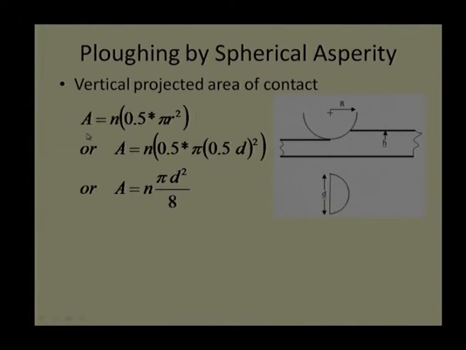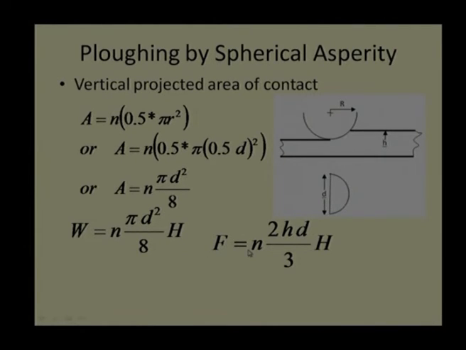So, area of contact will be pi r square, in this case r is 0.5 d, half of the area in a projected direction, or the half which is pushing asperities towards a soft material. And when we express in terms of d, it turns out to be n pi d square divided by 8, that is the expression. So, if I multiply with the hardness, what will I get? I will get a normal load as the number of asperities, contact area due to one asperity, into hardness.